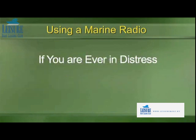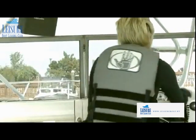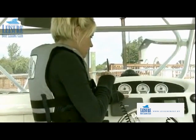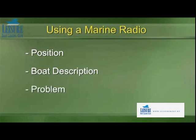If you are ever in distress, use the words Mayday, Mayday, Mayday, and someone from the Coast Guard will get back to you soon. As you report your condition, you should remember to use your position, the description of your vessel, the problem that you are having, and how many people are on board.